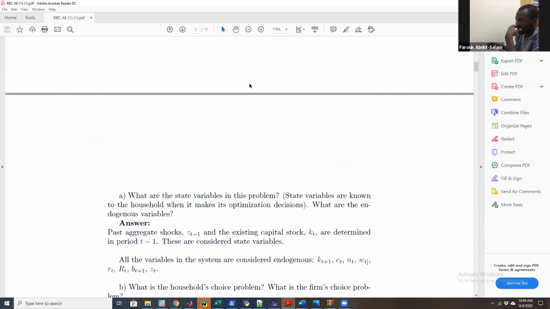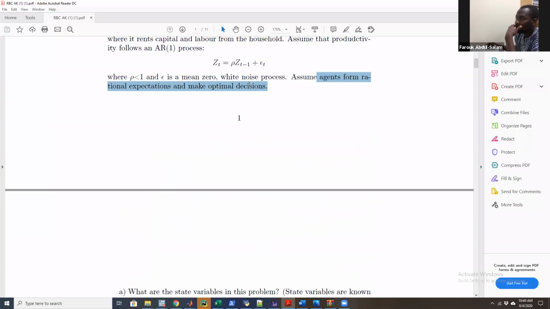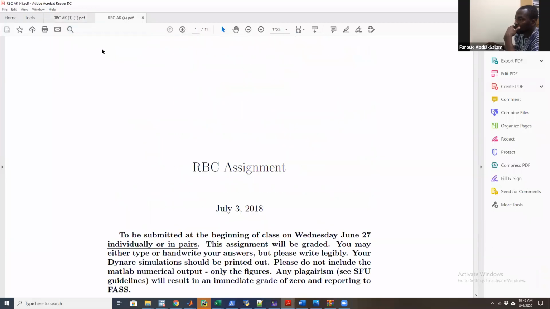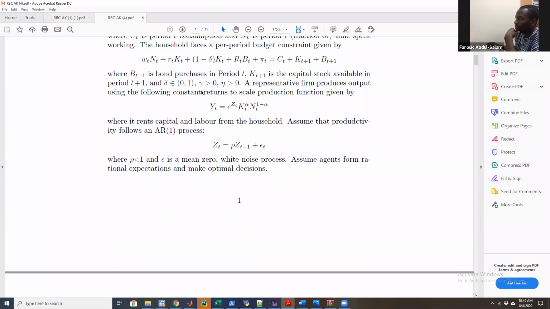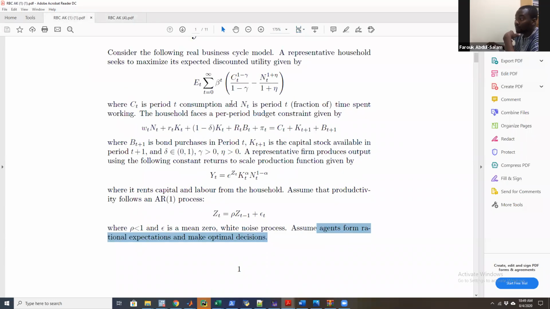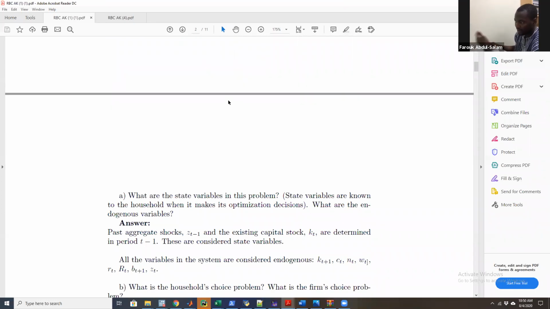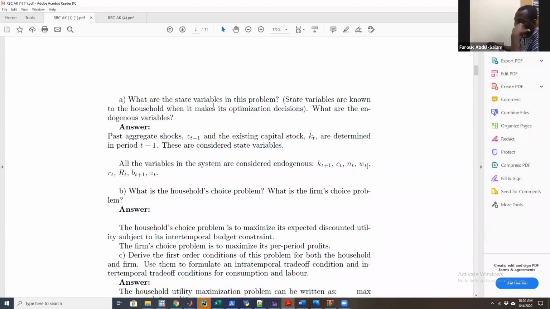So that's fine. Now, one or two things that we have to keep in mind, having gotten to know what these guys here stand for. This is the problem that we have. Now, there's a need for us to redefine a couple of variables in here, as in what is a state variable, what is an exogenous variable, what is an endogenous variable, and all that.